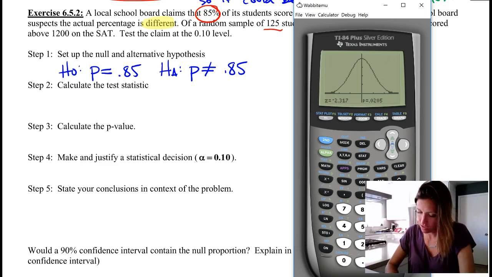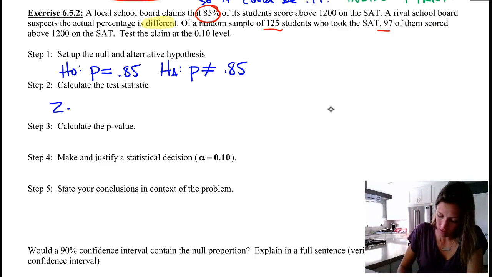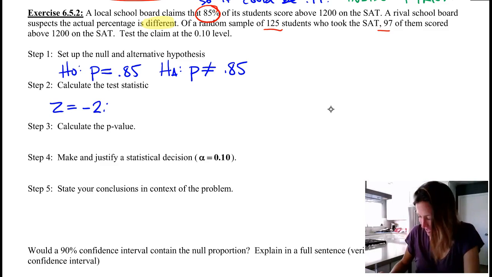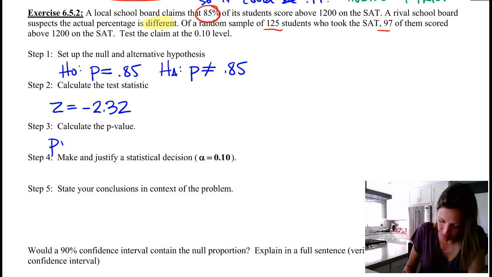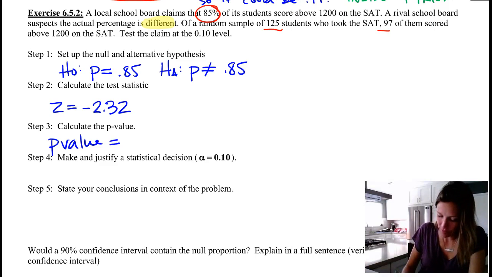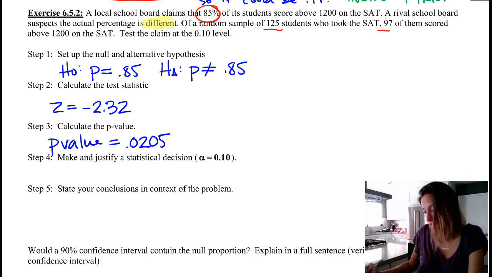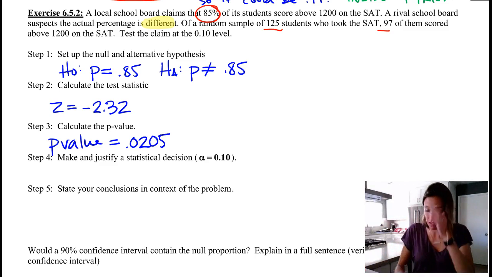Ooh, not a whole lot shaded. We see our test statistic is negative 2.32, right? 2.32. And our p-value from both those tables already is 0.0205. So this is one where if you did this by hand using the tables, you're obviously going to end up with a different value because this is a little more accurate than what you'd get out of the table. So it looks like we didn't actually figure out what our p hat was, but whatever it was, it was something below what our hypothesized value was. That's what that z is telling us.